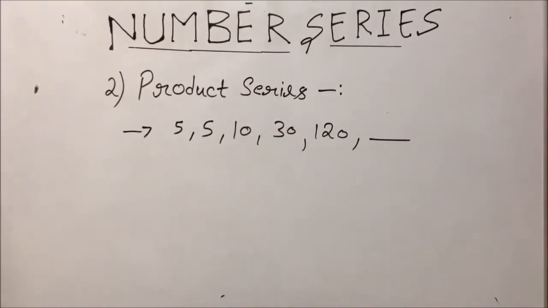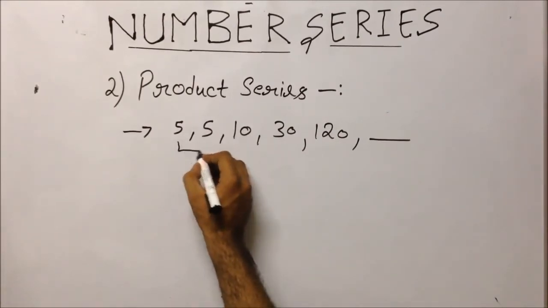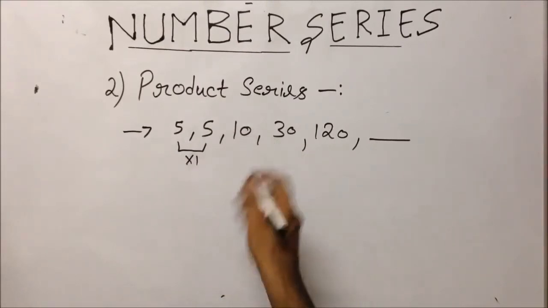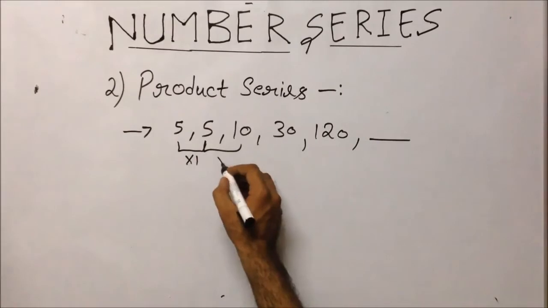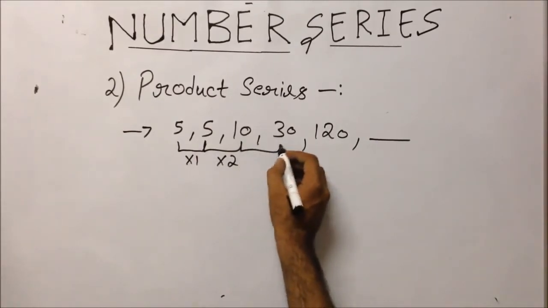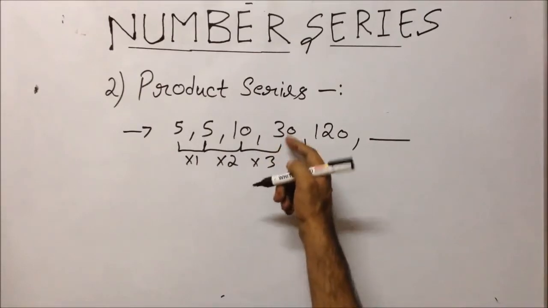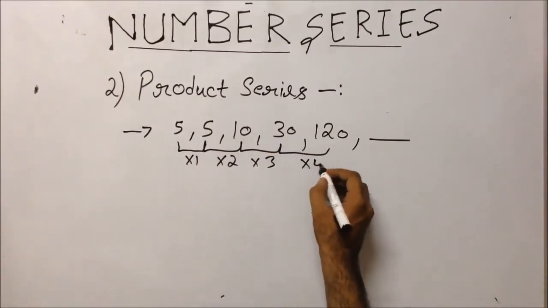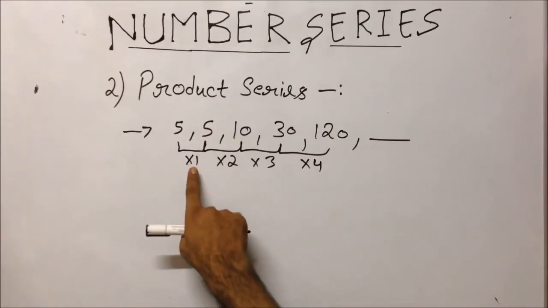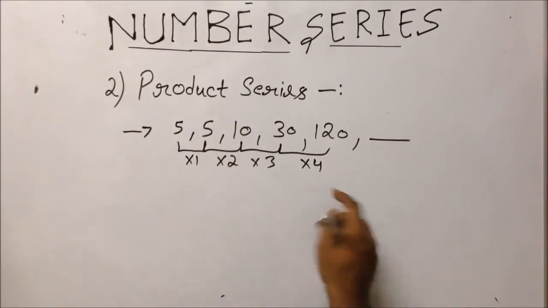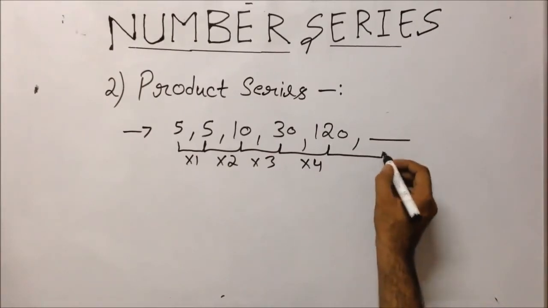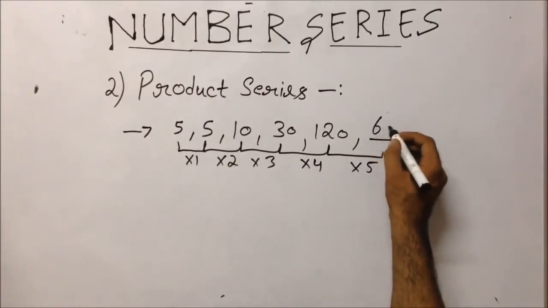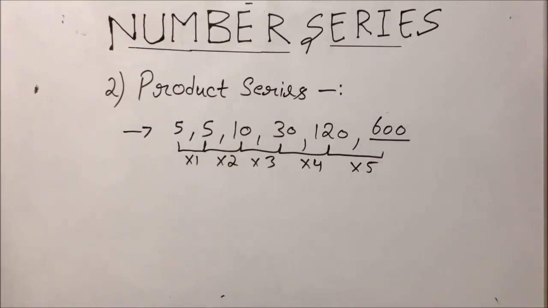Now the difference between these numbers is increasing rapidly and hence this is not a pattern of difference; here it is multiplication. If we multiply 5 by 1, we get 5. If we multiply 5 by 2, we get 10, similarly if we multiply 10 by 3 we get 30, and if we multiply 30 by 4 we get 120. So the series is multiplying by 1, then 2, then 3 and 4, and hence we need to multiply 120 by 5 and we get our answer, which is 600. This is an example of multiplication pattern. But you will see a lot of difficult questions in this pattern.